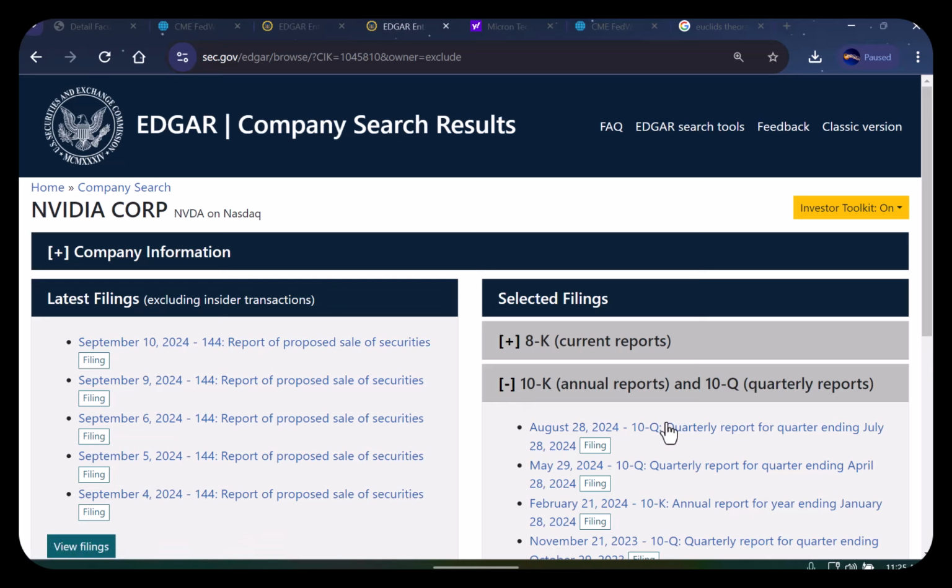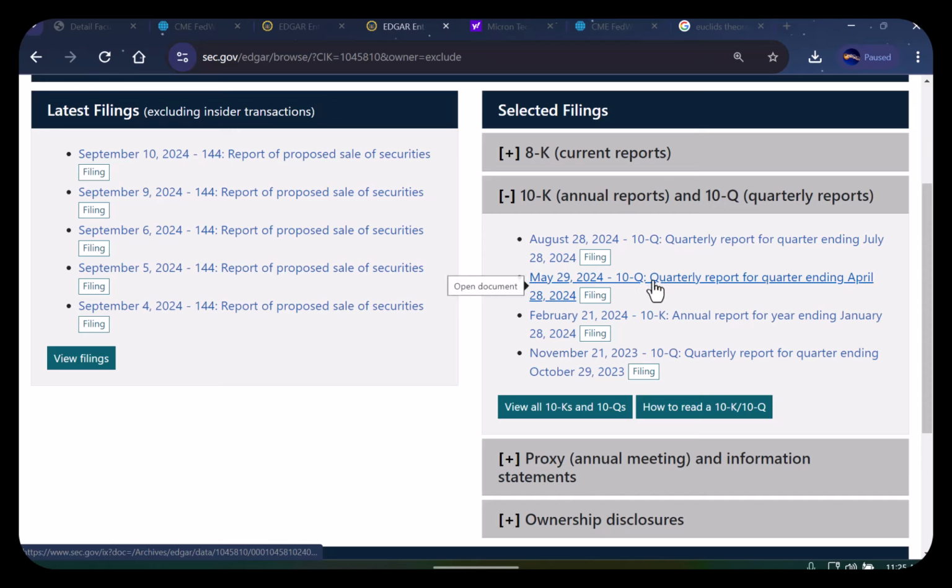For example, the last 10K NVIDIA had was for a period that ended January 28, 2024. That is the end of their fiscal year. Most companies have their fiscal year end on the 31st of December, but not all companies. Microsoft, for example, has their fiscal year end at the end of September. I'm going to look at the last 10Q.